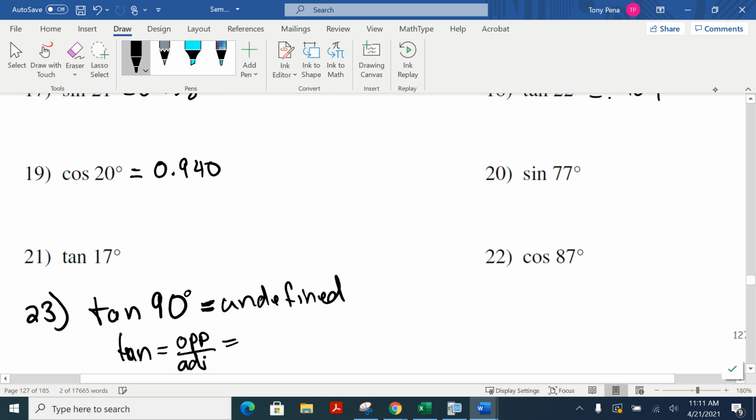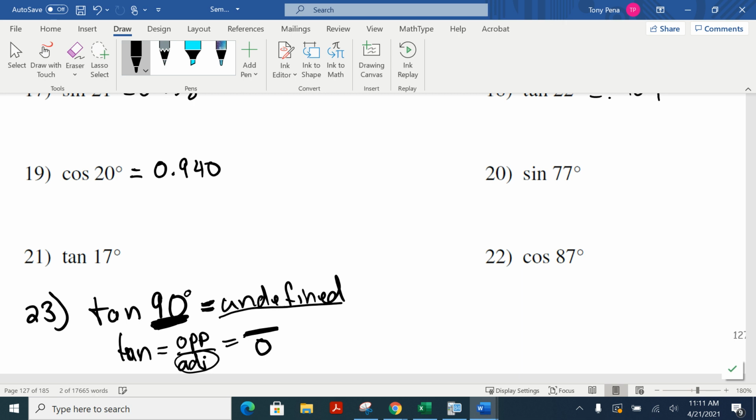So what's happening when we do the tangent of 90 degrees, and you'll dive into this in due time in your math lives here over the next year or two, is what we're dividing by when we do that tangent. The adjacent side ultimately becomes a 0. So we're dividing by a 0, and whenever you divide by 0, that's when you're going to write the word undefined. So if you ever come across one of these, this would be how you would answer that question. Right, you just write that word.